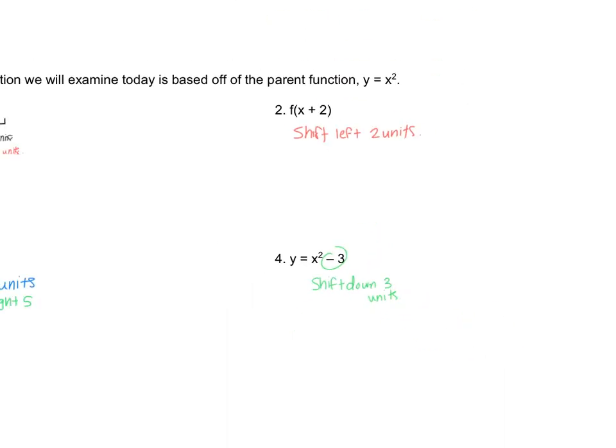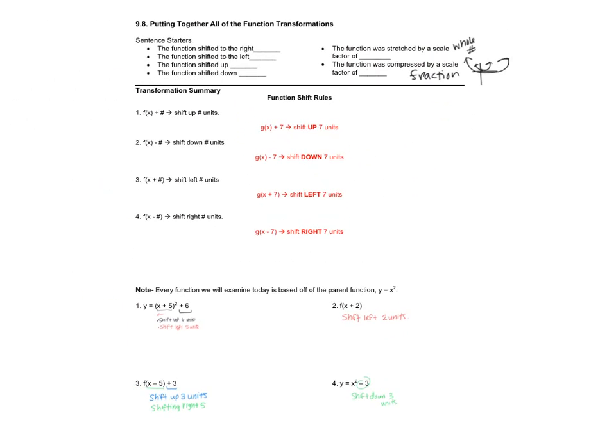And that's it for today. So your independent practice is basically just practice these four examples in a different form. If you have any questions, please email myself or email Ms. Townsend. Tomorrow you're going to basically be doing another practice where you're putting all this together. It's going to be done on Google Forms. Make sure that you write your daily noticing and your daily question. And remember, email us if you have any questions. Have a great day.